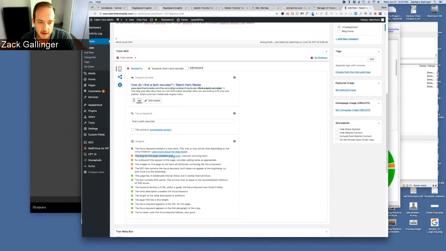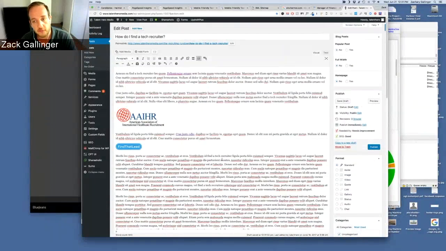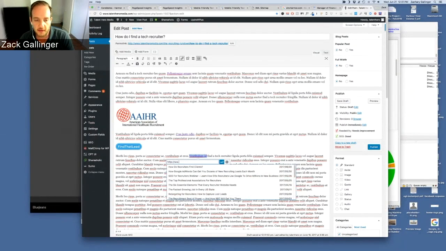We're not going to talk about the slug for this page. It's just not that important. No outbound links appear in this page. So an internal link is a link to somewhere else on your site. An outbound link is a link elsewhere on the internet, anywhere not your site. And Google tends to use this as a sign that you are actually referencing the stuff that you're writing about, and that tends to give what you're writing about a bit more credit. So if I'm writing an article and I want to have a source for it, I might use Wikipedia.